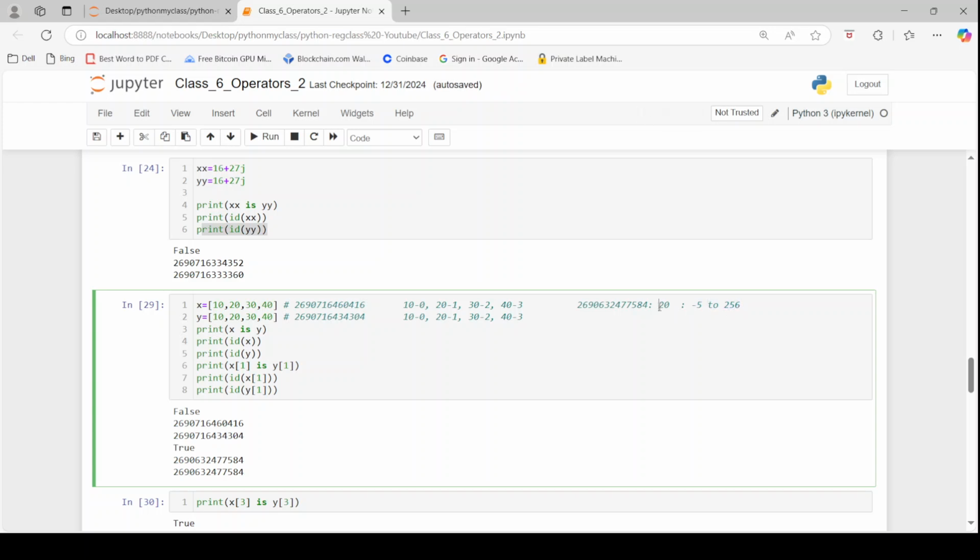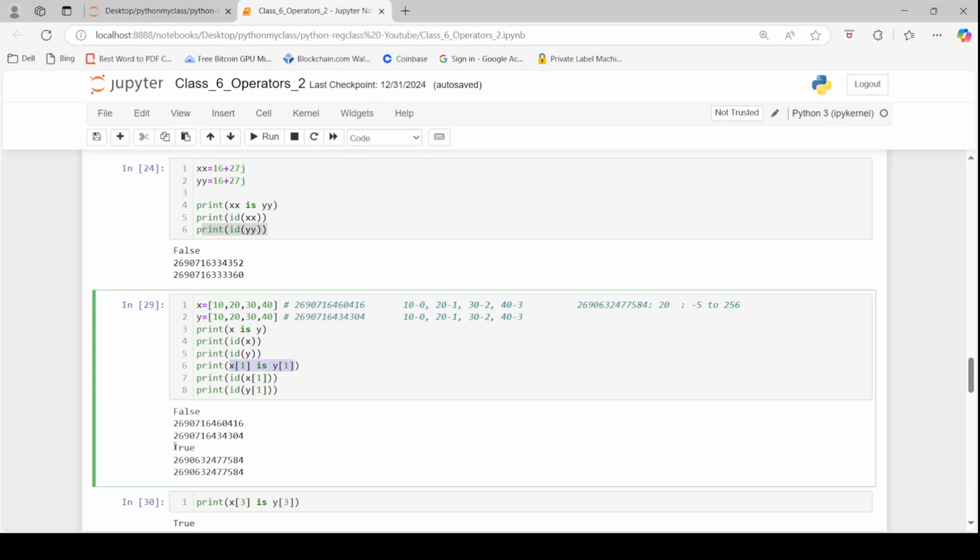That means 20 won't be recreated. Here 20 has been created only once at this particular memory ID, and now it will be referenced or reused again and again by different variables. So here also it gets reused, and here also it gets reused. Now print X1 is Y1.